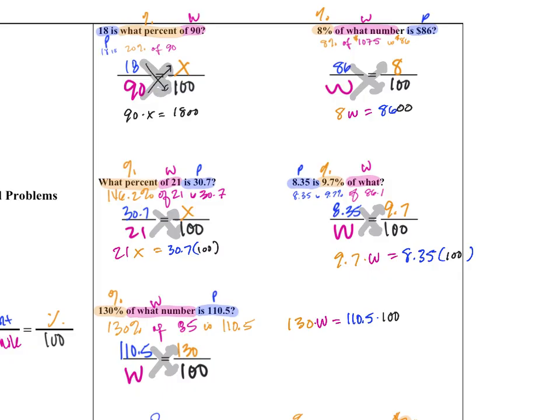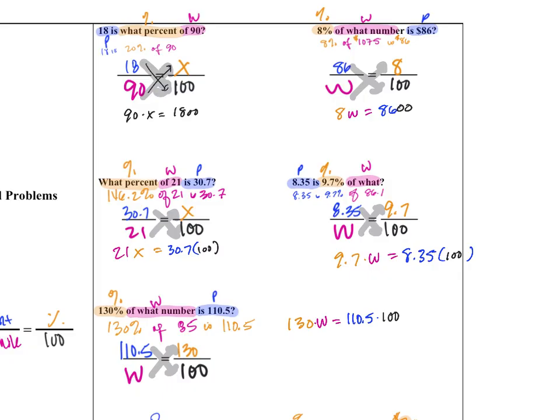But you have to show me the proportion or the equation. If you don't show me one of those two when you're trying to solve it, you're not going to get credit, because that's what this is about. Can you use the percent proportion, or can you use the percent equation to solve the problem? That's the purpose. Okay. All right.